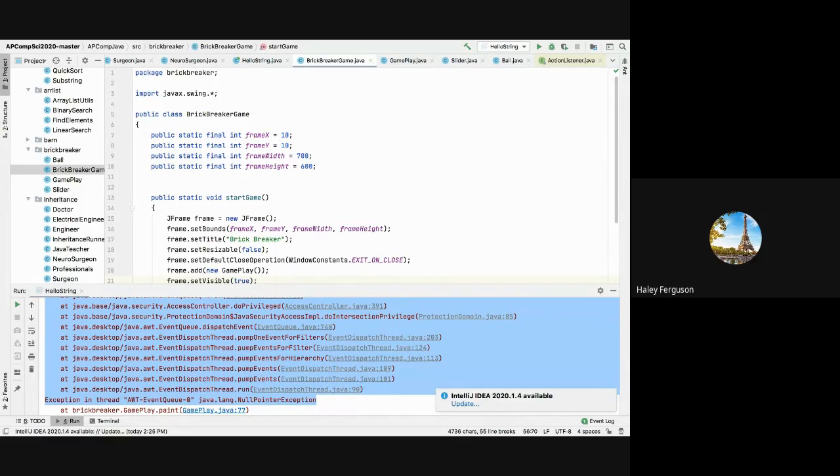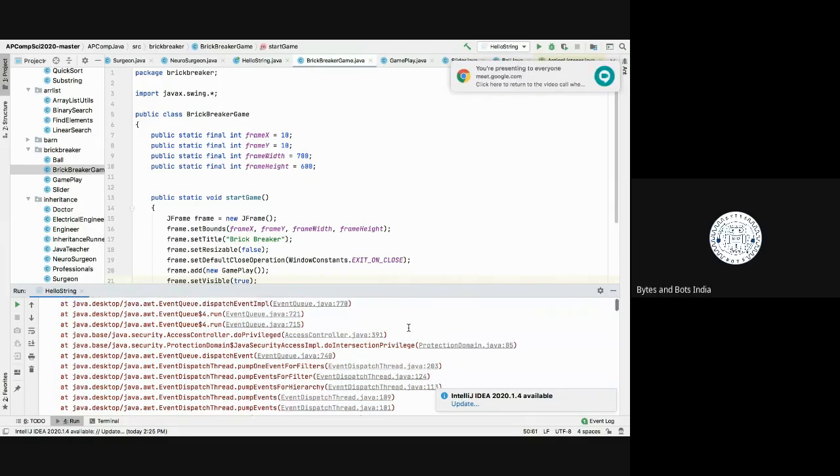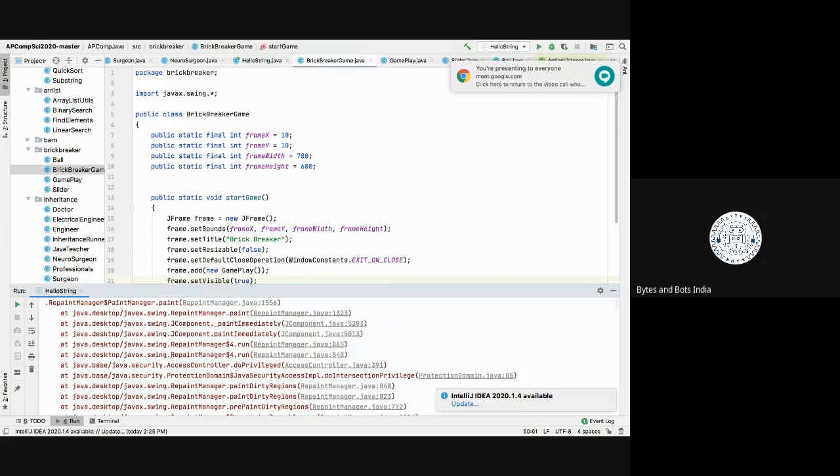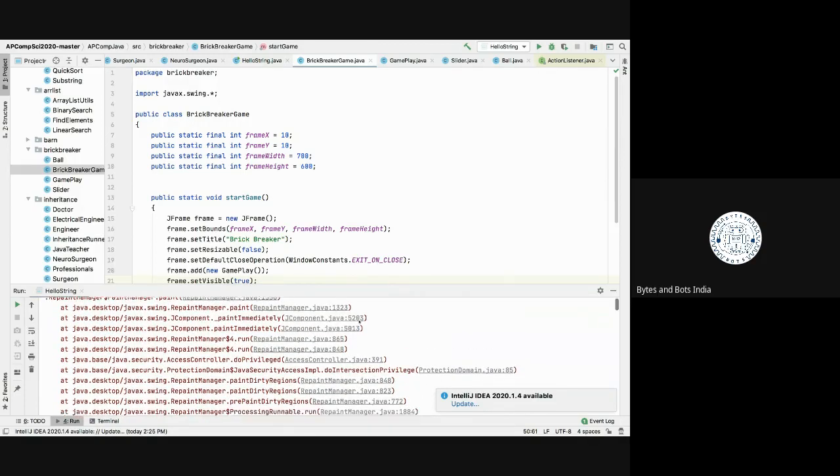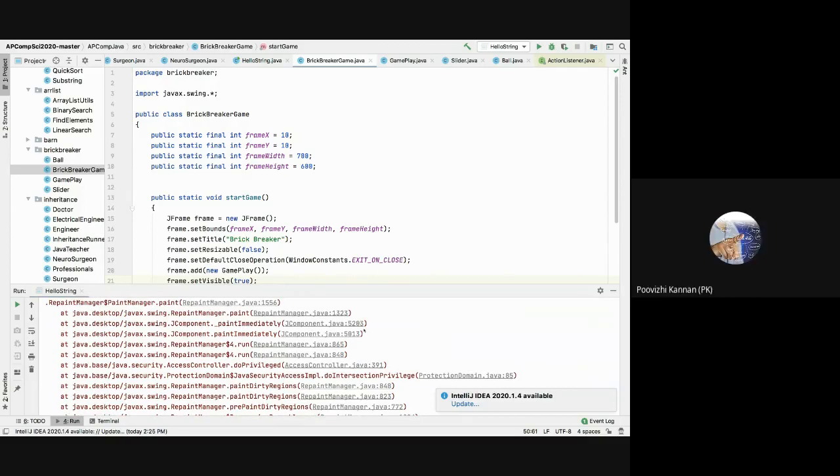Did it work? Well, not really. I think it has only a few lines, not many.